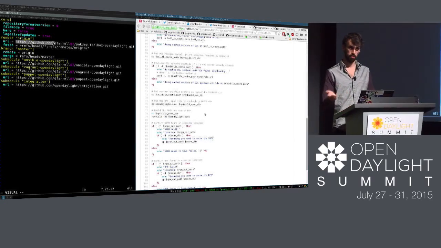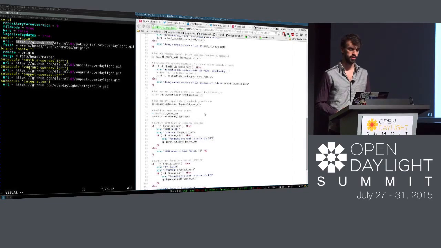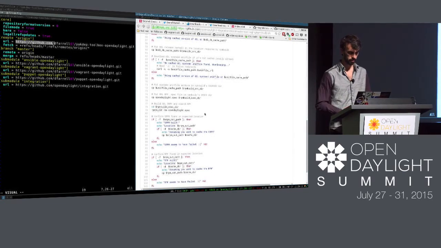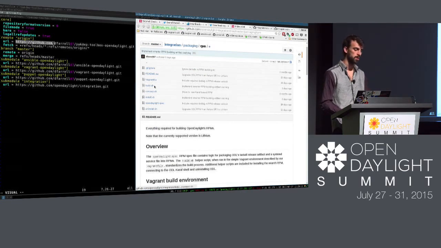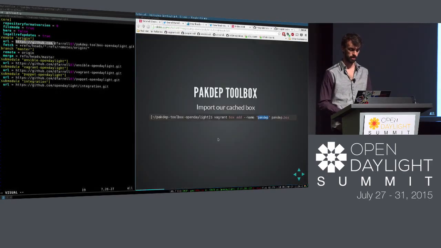And BA will build both the source and the no architecture binary RPM, in our case. So those are the most important ones. There's some other helpers like install and connect and uninstall that are good for verifying that things work. And then we've defined a really simple Vagrant environment here as well that the community can use to make sure we're all working in the same place when we're doing these builds and that it's consistent and reproducible and stuff like that.